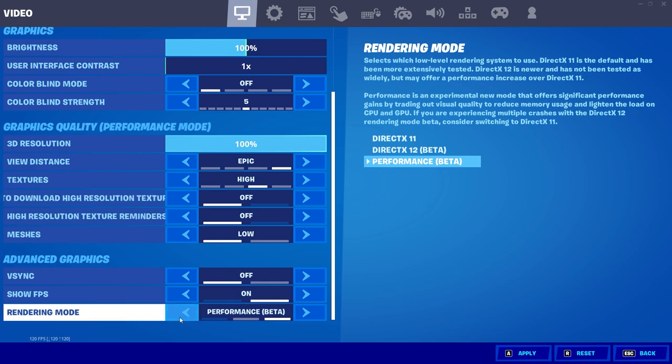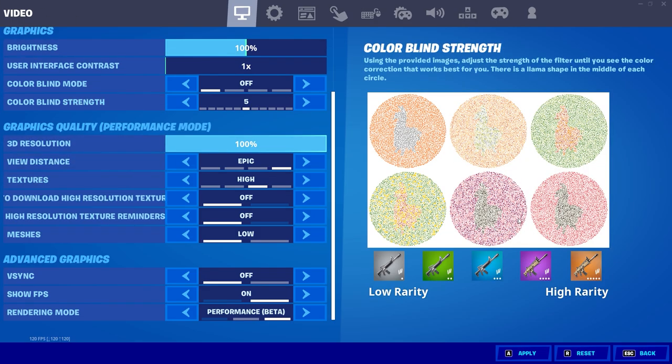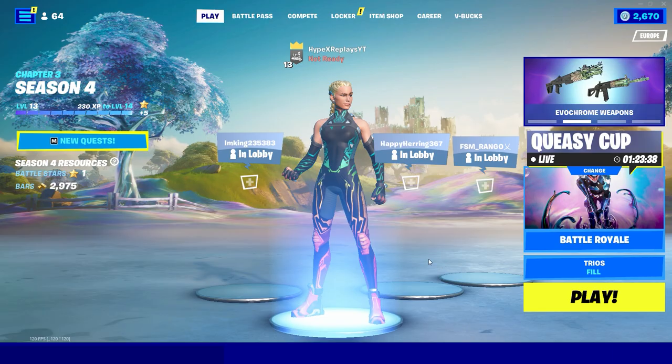Now, you will have to enable it if you have it on DirectX 11 or DirectX 12. When you go to performance mode beta, you will have to restart your game, guys. So after you've restarted your game, you're going to have to load it back up again. When you load it back up, you're going to have to go back into your settings again. So you're going to make your way into your settings again like so.